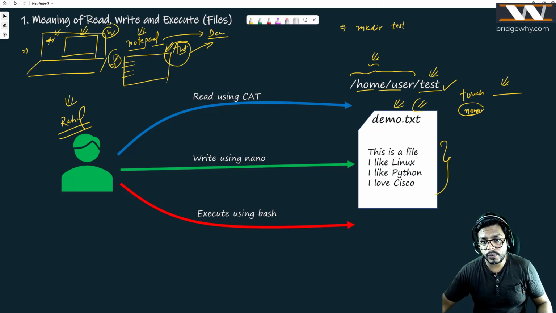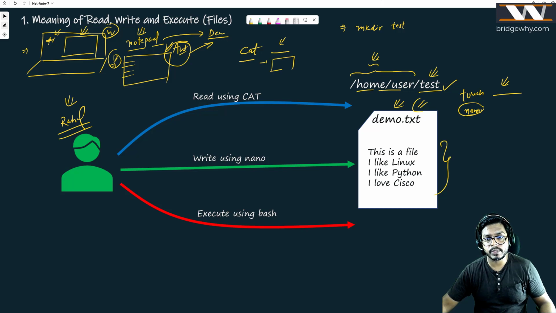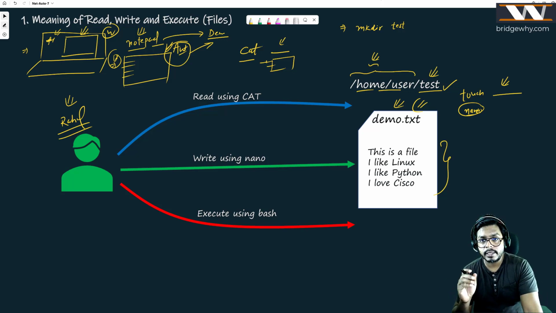But in Linux, how are you going to read that file? You all know that if I want to read the content of demo.txt, I can open this in any editor, right? Or I can use the cat command. The cat command will take any file as the input and it is going to show whatever is inside the file on the monitor, right there on the monitor, right? To quickly check the content of any file, we use the cat command. It is as simple as that, right?